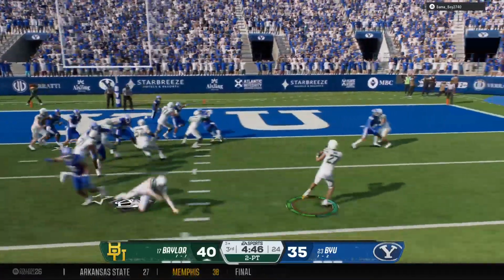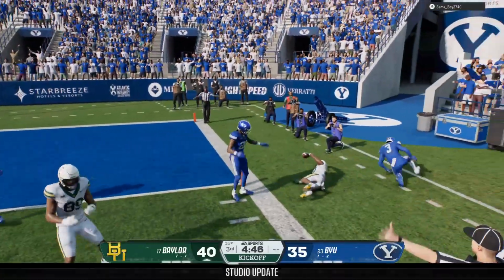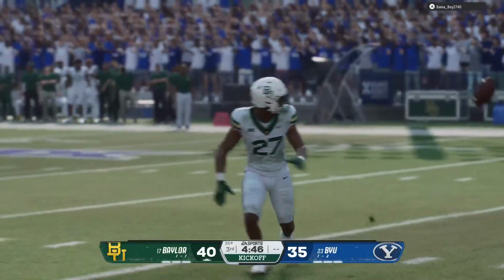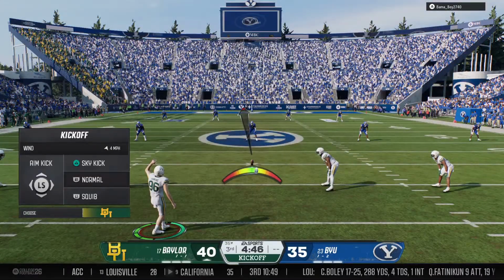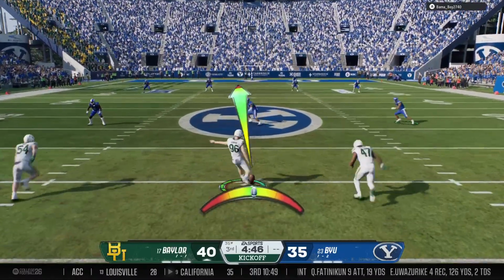On the option. He'll toss it. This time he'll be stopped short of the goal line. So after scoring the touchdown, he tried to tack on the two-point conversion but was denied. Kickoff unit on the field, and this defense will be called on to protect this lead.